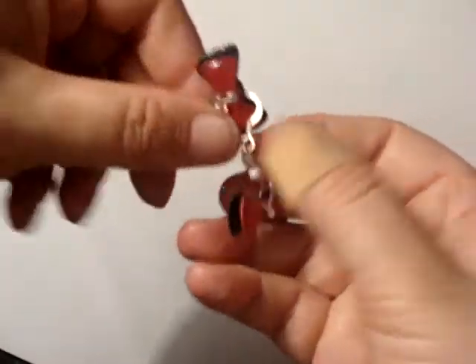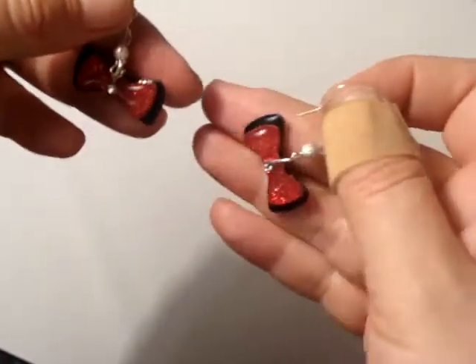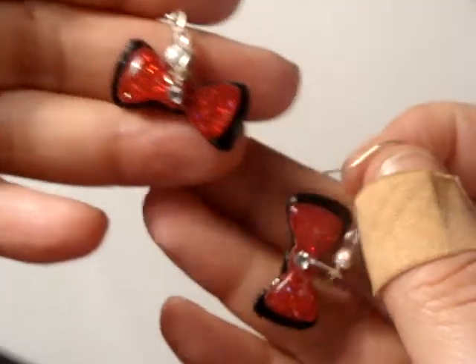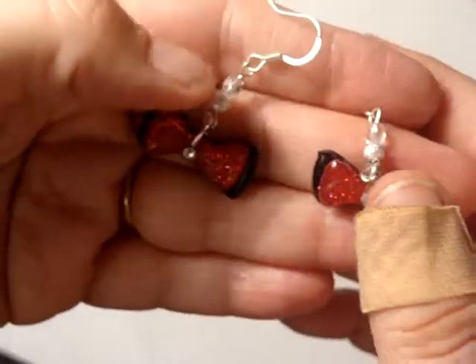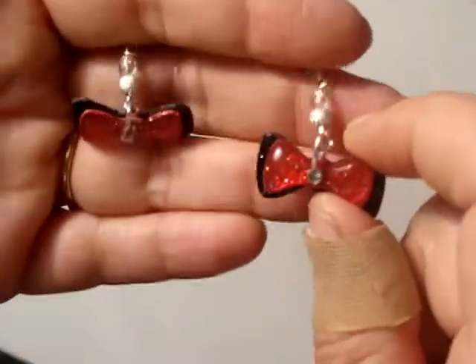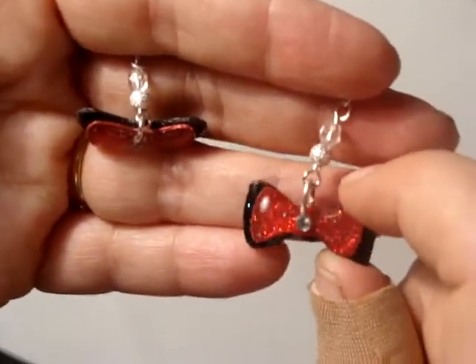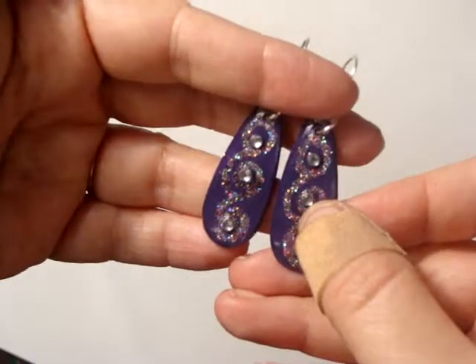These are for a friend and she loves red and glitter, so I thought these are just adorable. I'm going to be making quite a few of these because they're really pretty. I was going to put them onto hair slides but I thought they would hang really nicely as earrings, so I put the little crystal and the little glitter ball on there — I think they look really pretty.